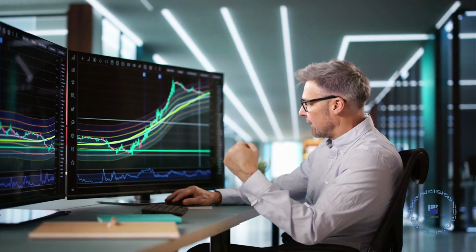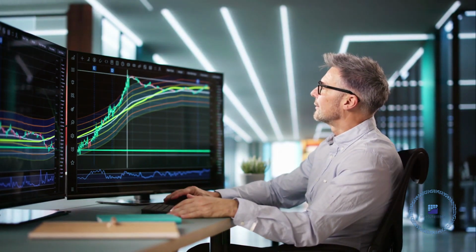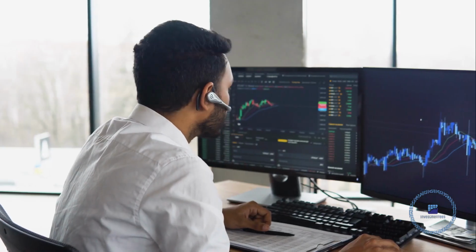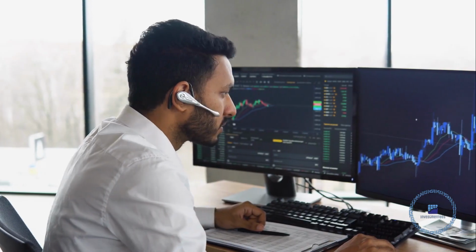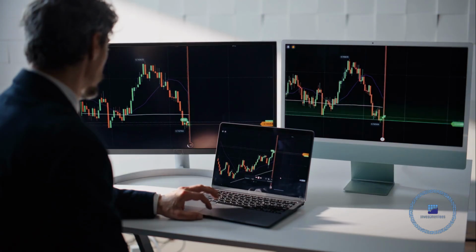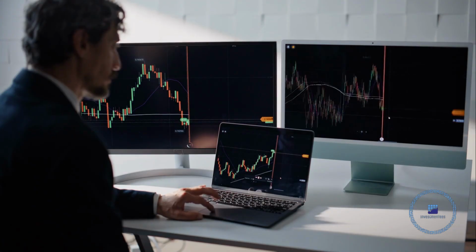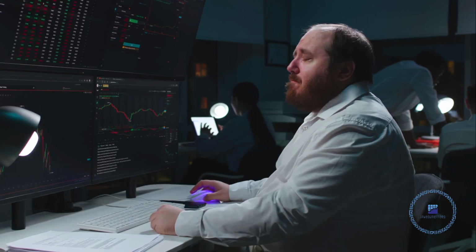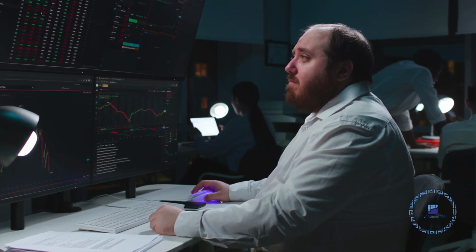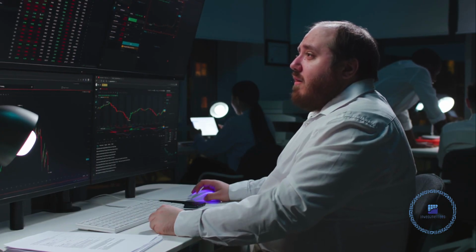The importance of the R3 level lies in probability and market psychology. Most trading sessions do not reach R3 under normal conditions. When price does push into this area, it often occurs due to news catalysts, short squeezes, or strong directional momentum. This makes R3 a level where emotions peak, liquidity thins, and professional traders look for asymmetric risk opportunities.